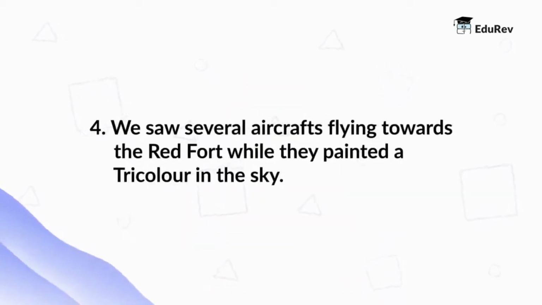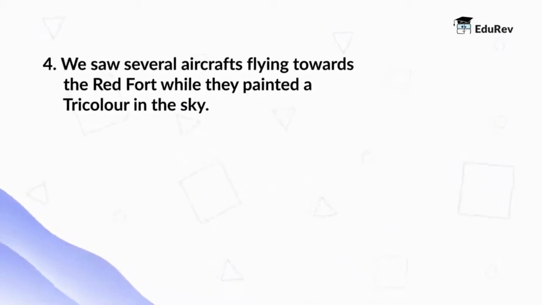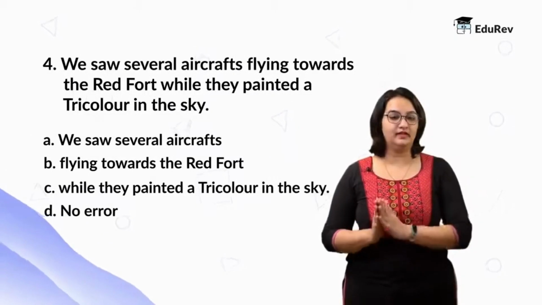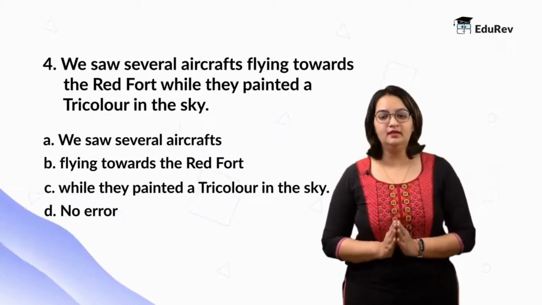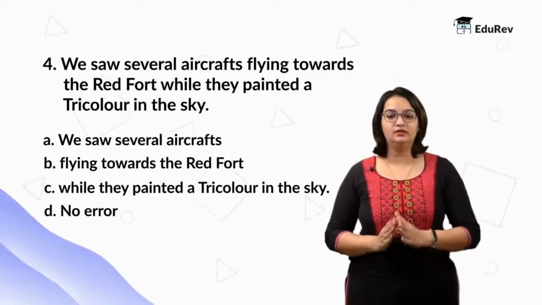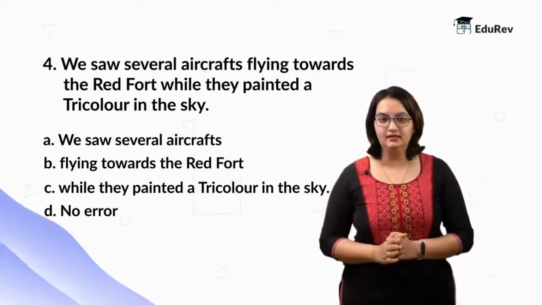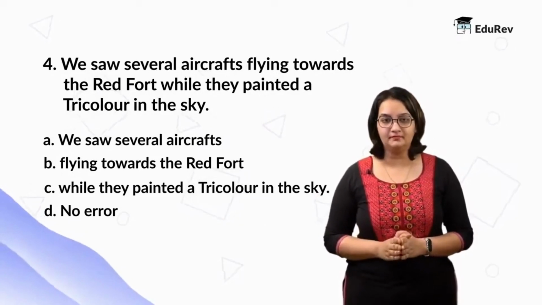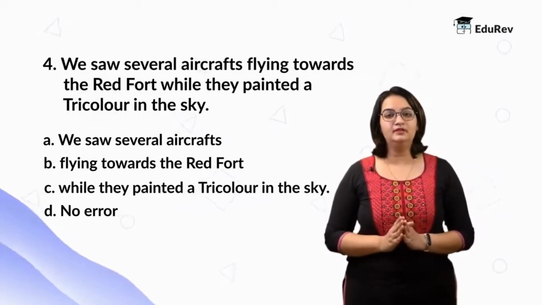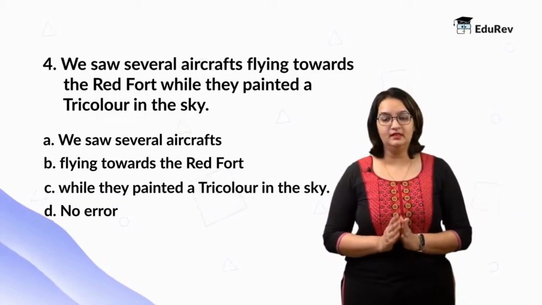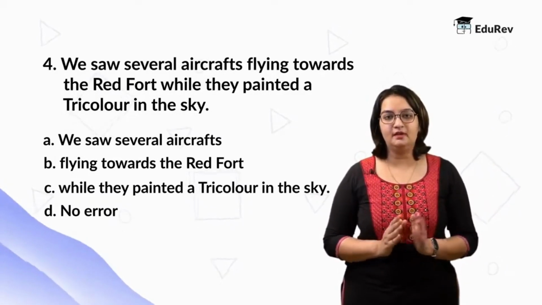Moving on, let's take a look at this statement. We saw several aircrafts flying towards the Red Fort while they painted a tricolor in the sky. Option A, we saw several aircrafts. Option B, flying towards the Red Fort. Option C, while they painted a tricolor in the sky. And option D, no error.